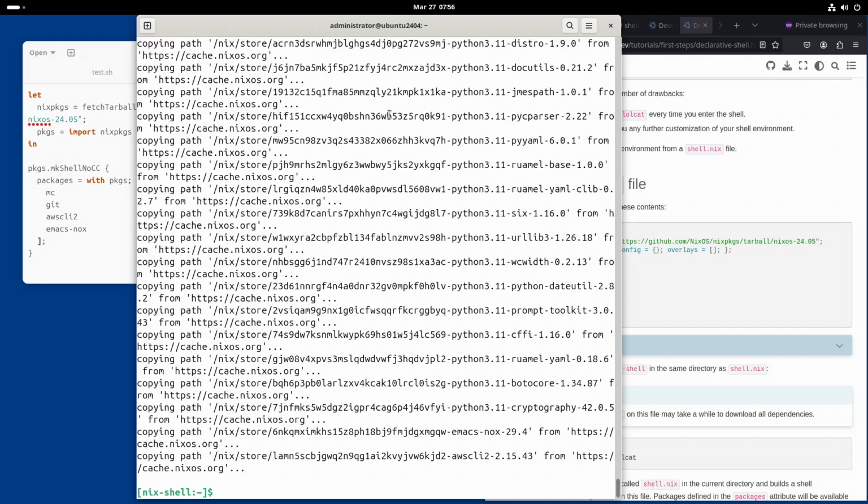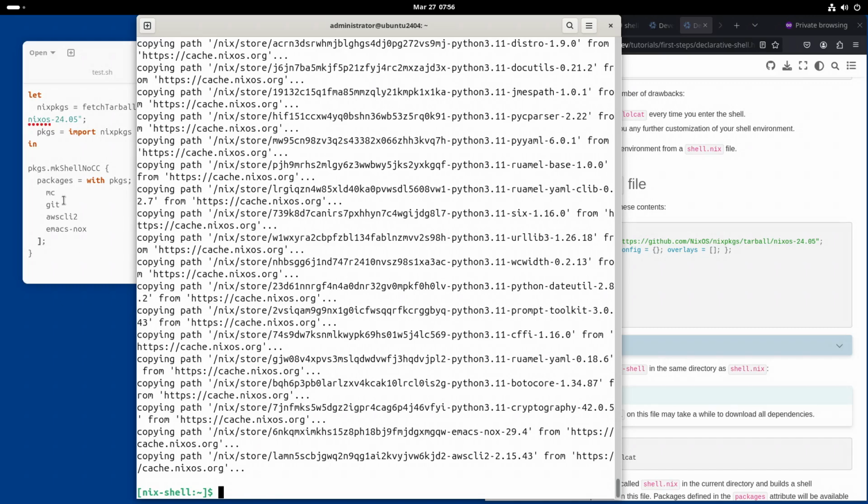Okay, so all of the binary packages that are required for nix-shell have been downloaded and cached inside /nix/store. And then the environment for nix-shell has been created, the path environment variable has been set up such that the packages that we want are available inside nix-shell.